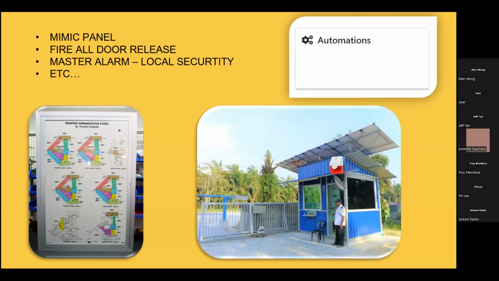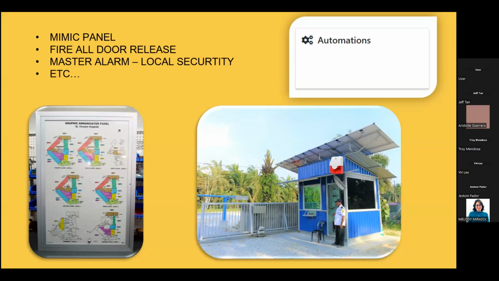So with the panic button system, one of the key features that we have is called automation. The automation is the most powerful tool in our panic button system. In all the other systems, you will see that you're only doing what I call monitoring or just alerting. But automation is something where we connect each and every unit, and they run with their so-called mini server. That means you don't need to have your PC on to monitor all these details.